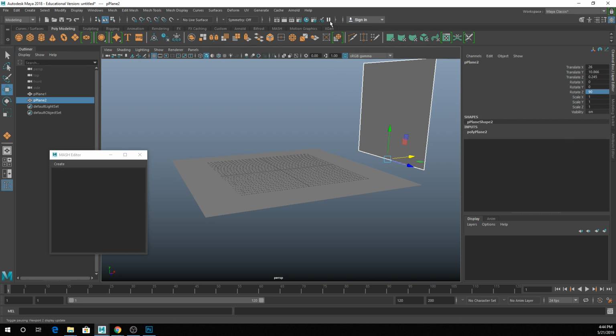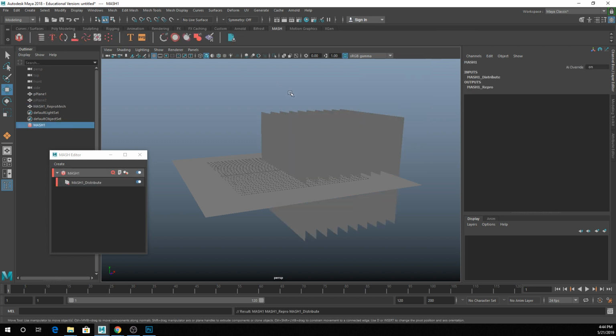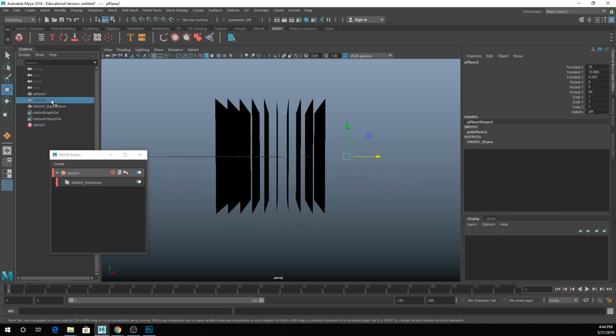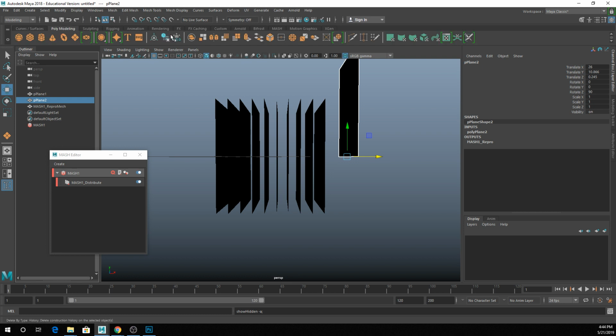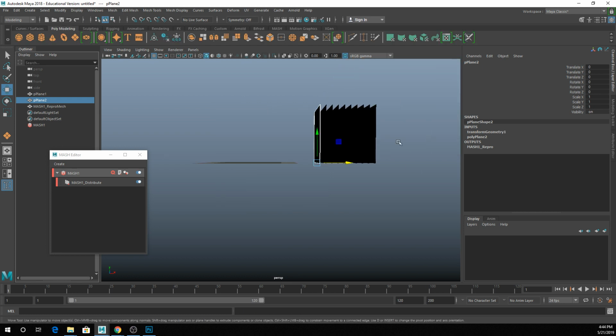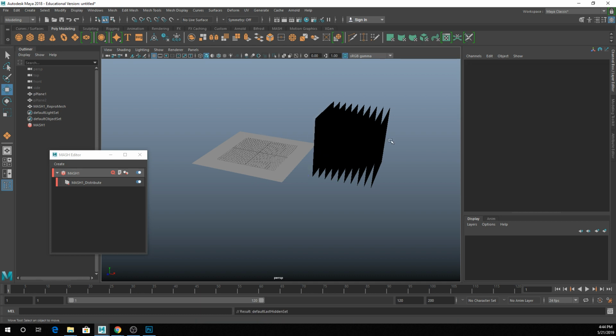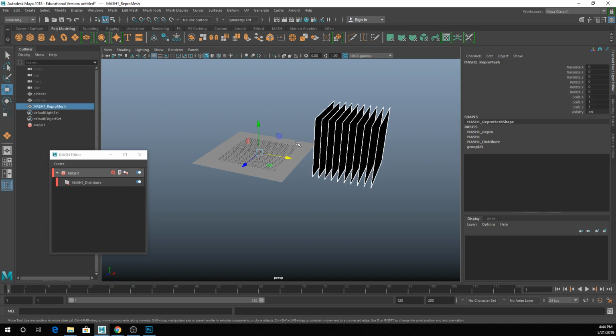So grab your sketchy card, go to your MASH menu, create a MASH network, and again, now you have these weird copies, like 10 copies of your object, and they're clipping through the ground plane. So that was the thing where I mentioned your original object is up here, and these are hanging out down here. As soon as I freeze transformations on this original card, your MASH objects are going to snap up to the ground plane and decide to be in a different place. So that's usually why I'll freeze transformations, mostly just so that things actually hang out on the ground plane where I want them.